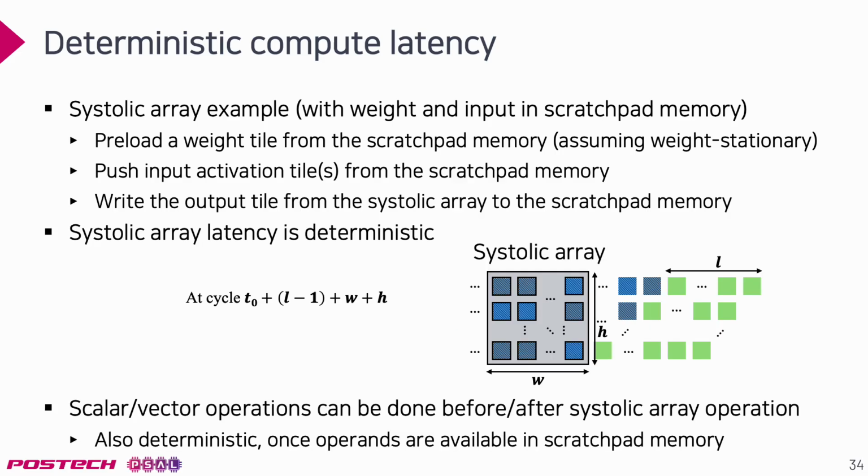But all these latencies can be modeled in advance statically. The latency for accessing the scratchpad memory can be obtained offline. In addition, the latency for the systolic array compute operation can also be obtained deterministically based on the dimensions of the input tiles as well as the systolic array itself. Furthermore, while there are scalar and vector operations that are fused together with the jam operation, these also use operands from the scratchpad memory, so they can also be statically obtained and reused over time.